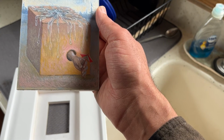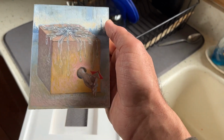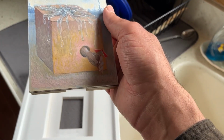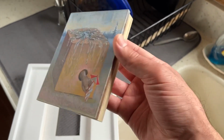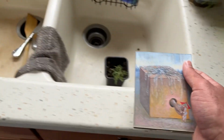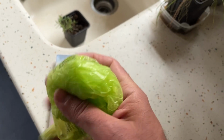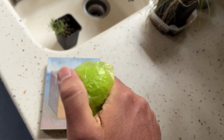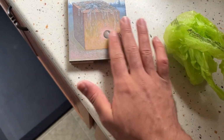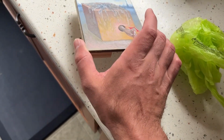The other thing is, after that was dry, I put a thin layer of wax medium on the surface, and I did that yesterday in the afternoon. So it's been about a day, and I've allowed that wax to really harden and cure. And now what I'll do is gently buff the surface with a kind of balled up shopping bag. And I've been using this to do this step for a lot of my gouache paintings, and it works out really well. What will happen is that it'll give the painting kind of an eggshell satin luster, which I really like.